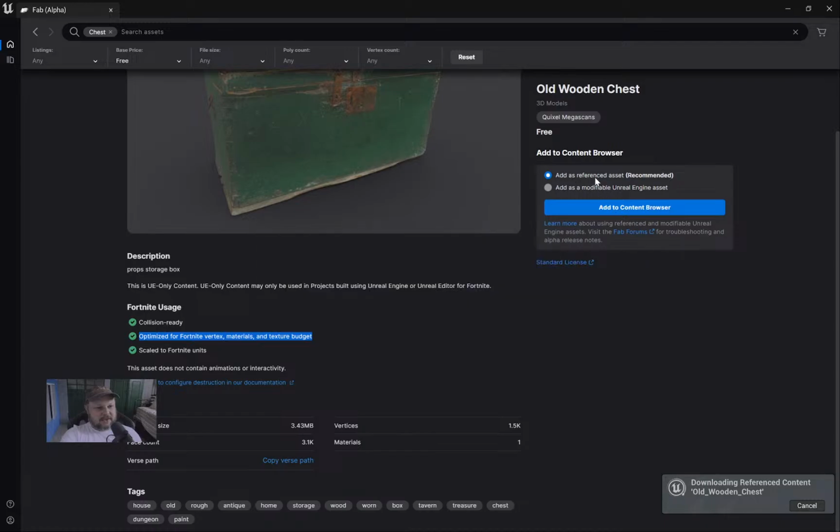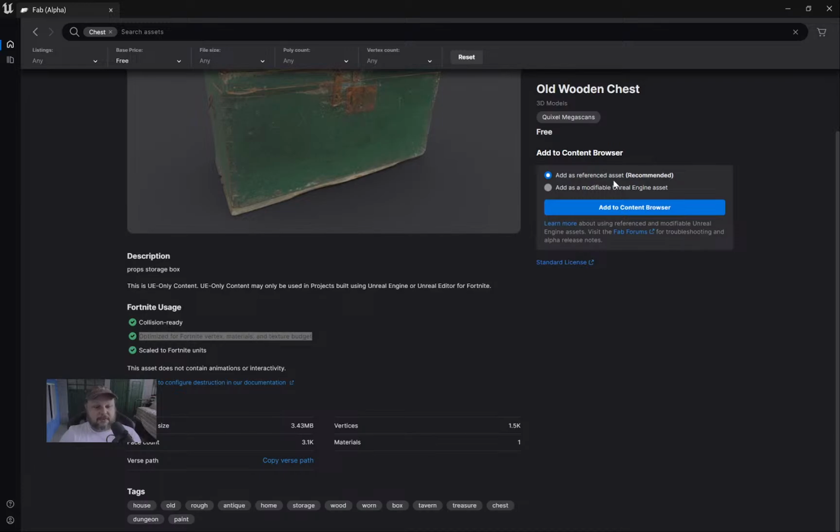And you can see that you can add it as a reference asset, or you can add it as a modifiable Unreal Engine asset. So for example, the reference assets are the ones that we're seeing from Epic, from Fortnite. But this one will allow you to have the reference asset, which is great if you are sharing your work with a team, because as a reference asset, they will have the same asset and they won't need to download it.